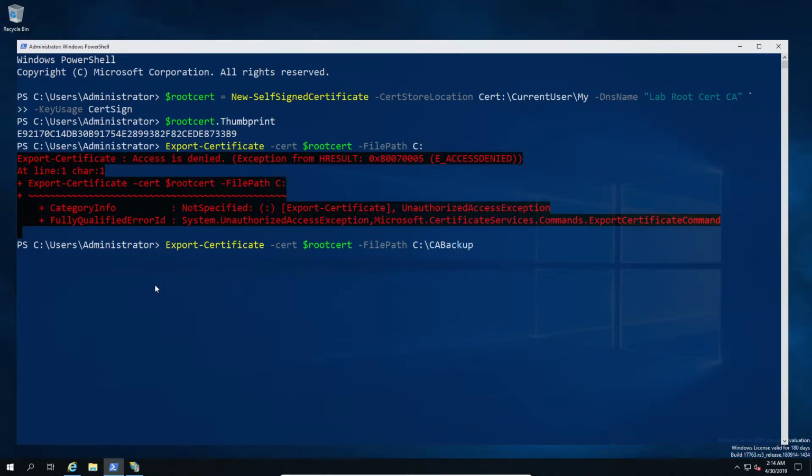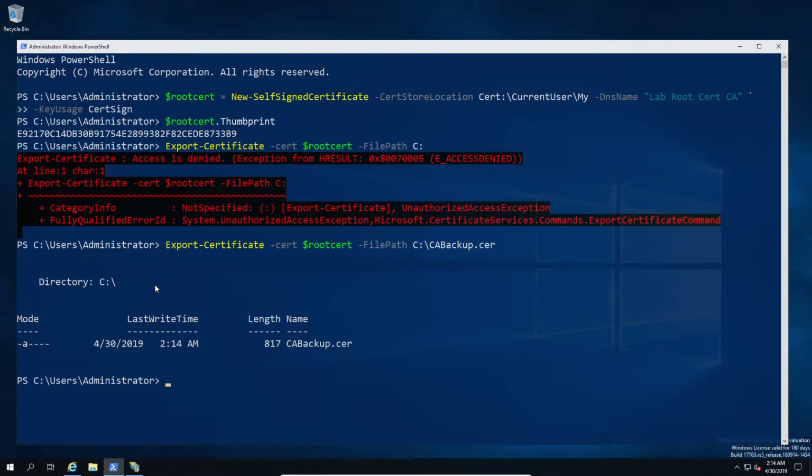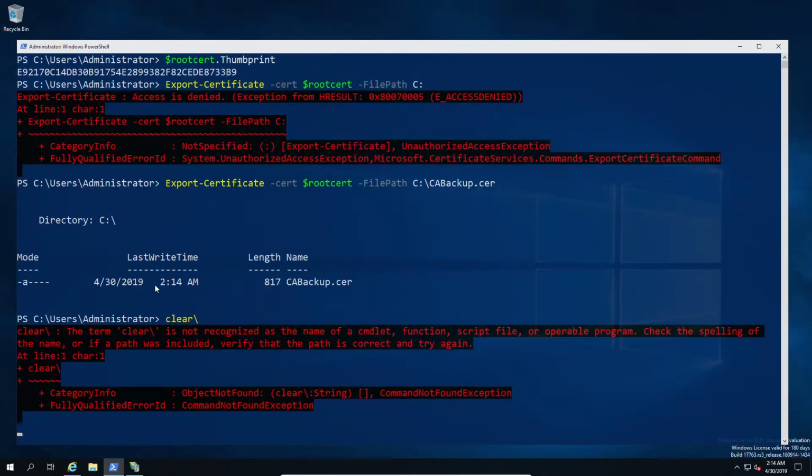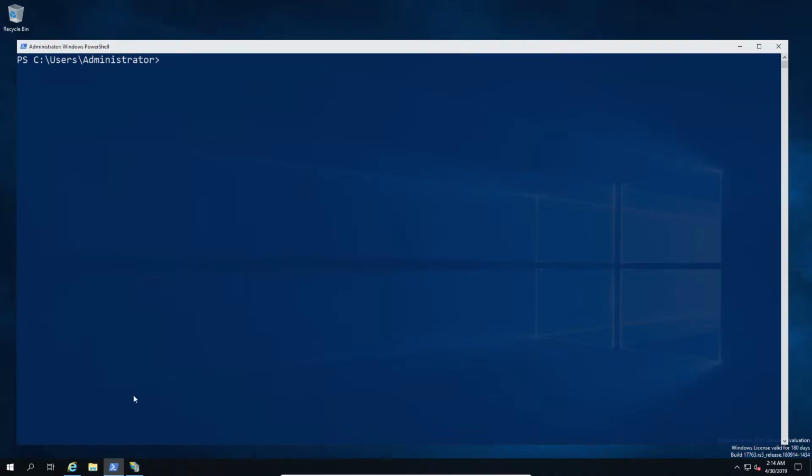Now, the important thing to remember when we're doing these exports is it has to be a directory which you can reach, and the other part is that when you're doing the import, it needs to be to the correct folder structure. So certificates, much like registry keys, are broken up into several different areas.